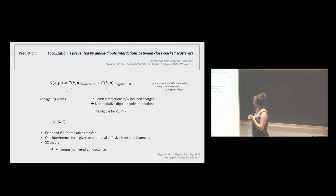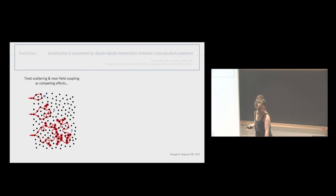I actually just saw Bart give a talk on this a couple of weeks ago, and he doesn't seem to think that there's any kind of open question about localization of light in 3D. So this is the result that they've gotten. It's kind of tricky to prove experimentally because you have to prove that something's not possible. But something that we can compare our results to is another picture of the same idea from this 2016 paper.